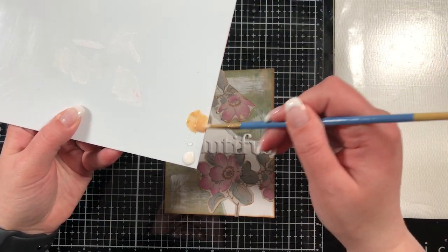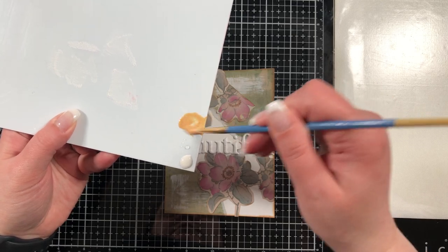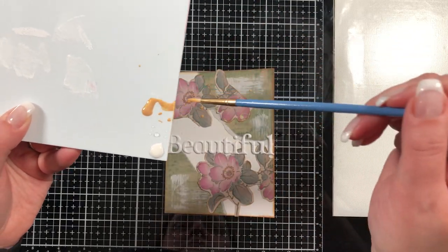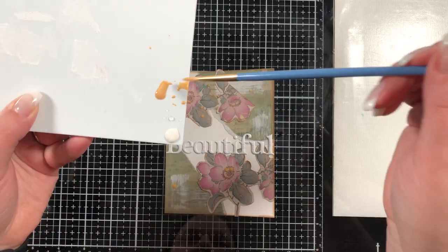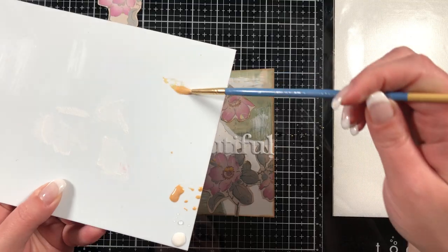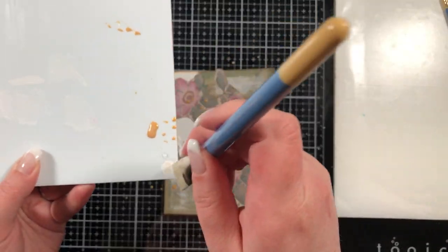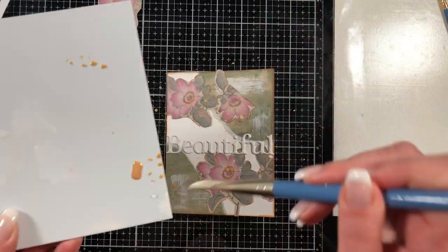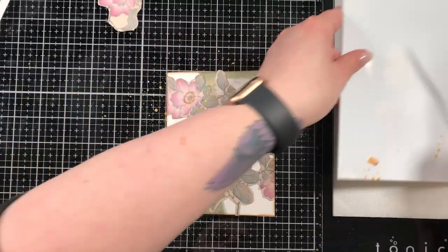So I also brought in some, this is just gold acrylic paint. I use the Liquitex brand, and I'm just going to splash it onto the background. Because there's gold on those letters but no gold anywhere else, I really wanted to tie it in so that it kind of added like a kind of vintage feel. And then I did also splash on some really fine white splashes as well.